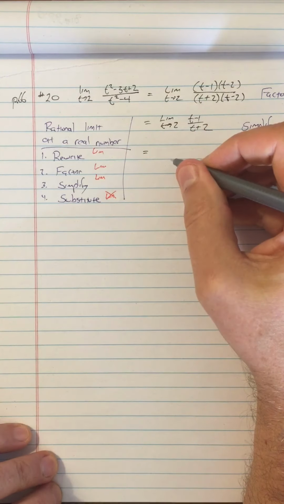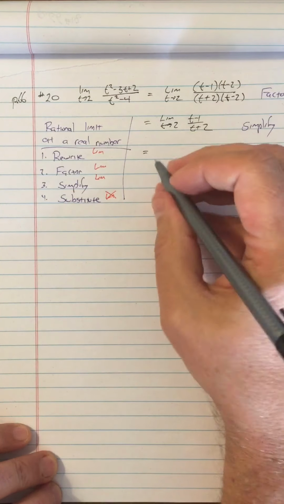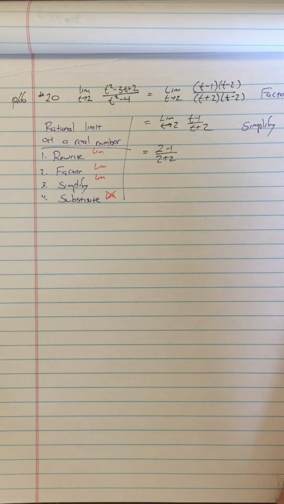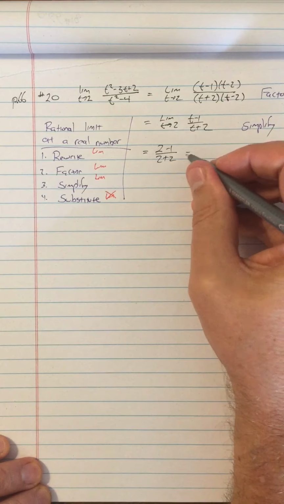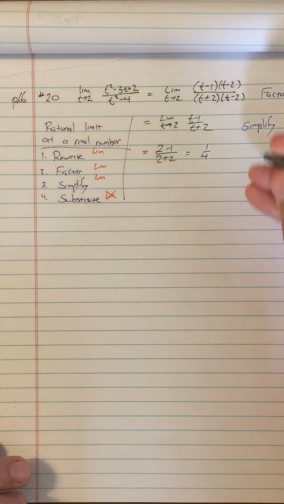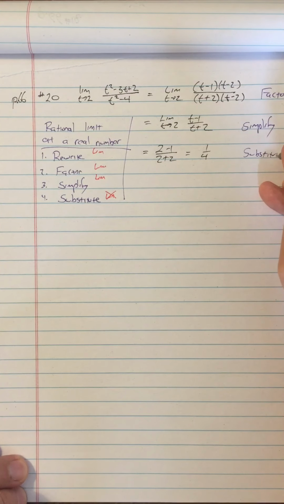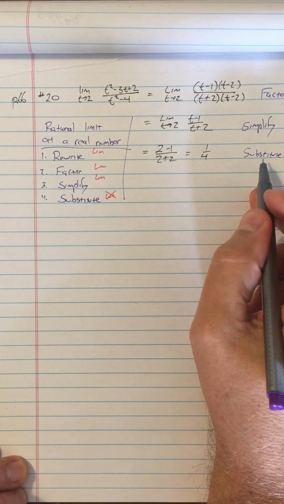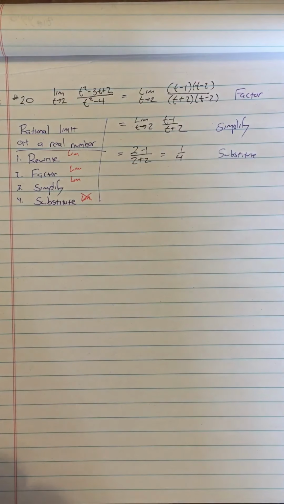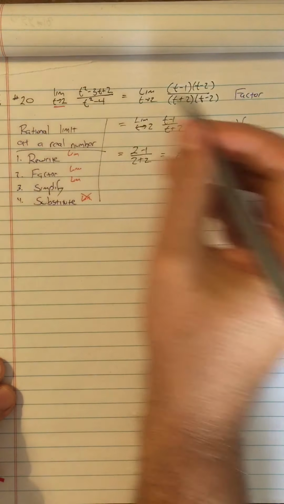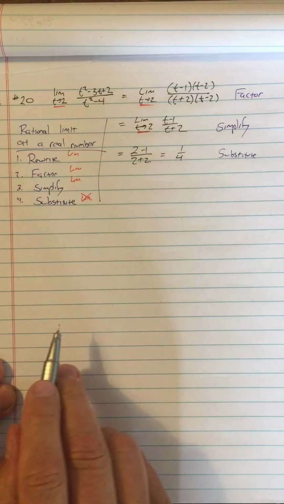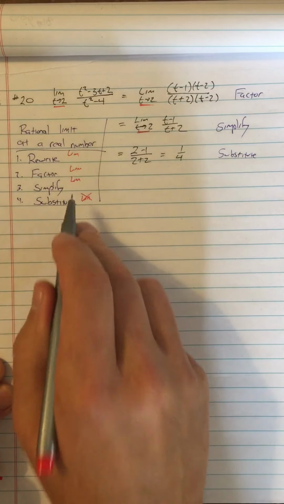And then that equals, so now I'm ready to substitute. So I just plug in the 2. So I'm going to put 2 minus 1 over 2 plus 2. Could I right away write that it's 1/4? Yeah, I could. But isn't it nice that I showed where that 1/4 came from? I showed that I'm substituting that 2 in. So that is the substitute step. When I do that substitute step, I'm evaluating the limit. So since I'm evaluating the limit, it's not a limit anymore. So where is the limit statement? It's at the beginning, it's in every step until you simplify, and then that limit statement is gone. Okay, limit, limit, limit, no limit.